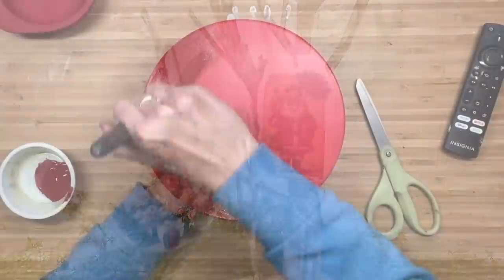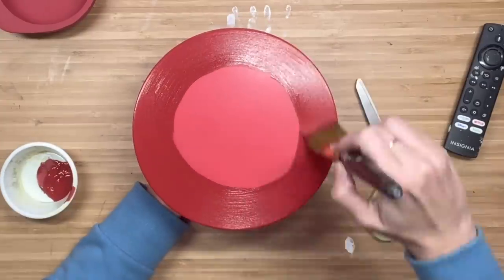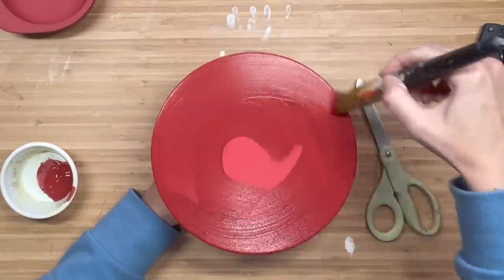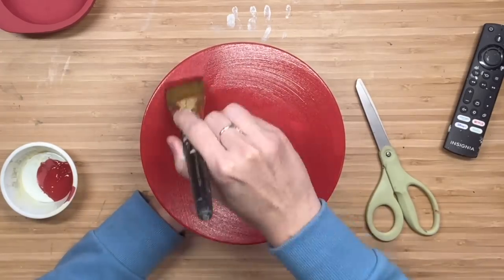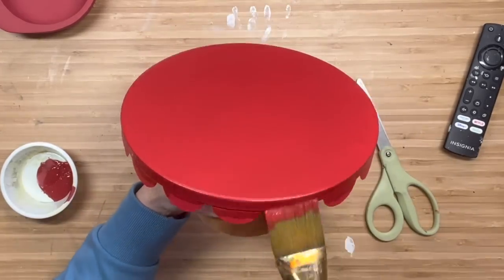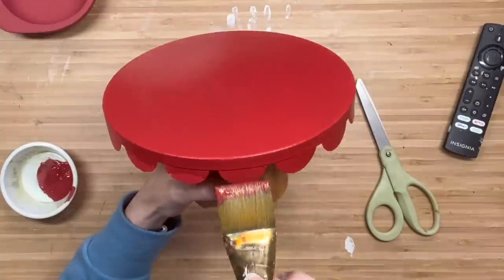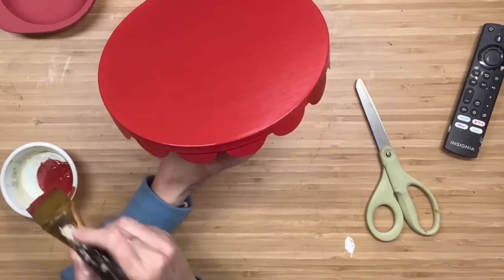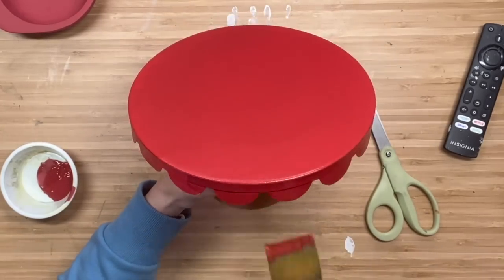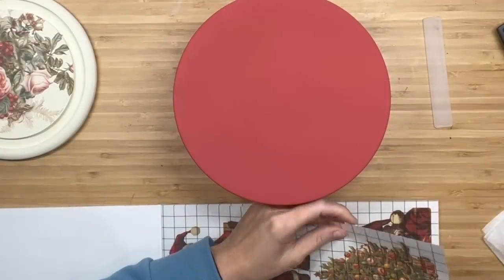All right. This last one, so you guys, I thought I was getting off easy and I was like, I'm going to take this red tray, we're going to put a transfer on it, we're going to call it a day. Easy peasy, right? But you guys know me, and there were scratches on the top and I couldn't hang. I sat there and I was like, I could cover it up with the transfer, I could make this work, but I couldn't. In the end, I couldn't. So here I am painting it with Marquee, of course. Nothing's ever easy, you guys. It always has to be one extra step.